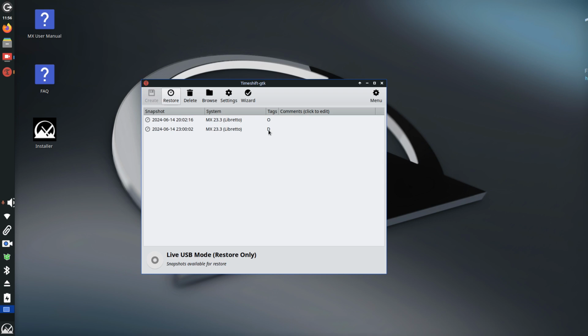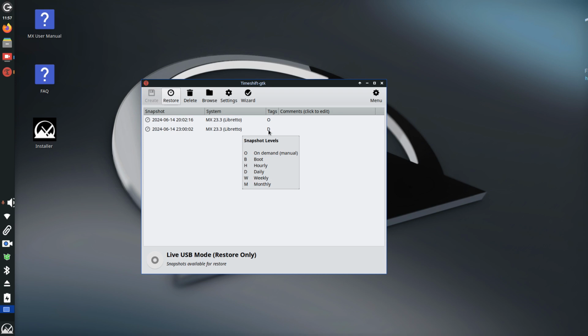So this little logo here, if you point to it and leave your mouse cursor on there, you'll see the O above it is on demand. That means a manual restore was done while I was logged into a user. The one that has the D is daily. That means it was automatic, because the tool was running in the background. So it runs a service in the background, and rsync does its job. The times are incorrect on the system, so don't worry about the time frames.